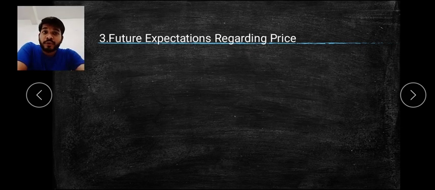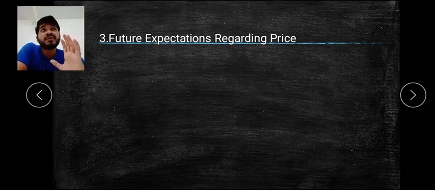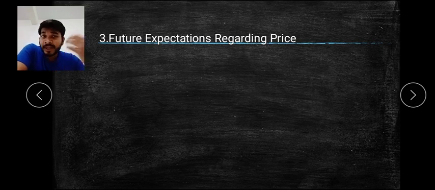The third point talks about the future expectation regarding price. Suppose a product is there at present. Many times, when we try to purchase gold, we try to assume that in future the gold prices are going to reduce by 500 or 1000 for 10 grams. If it is going to reduce, you will purchase at that time. So this is what you try to expect in future, whether the price of gold is going to increase or decrease, and on that basis you try to purchase gold if you have the money.